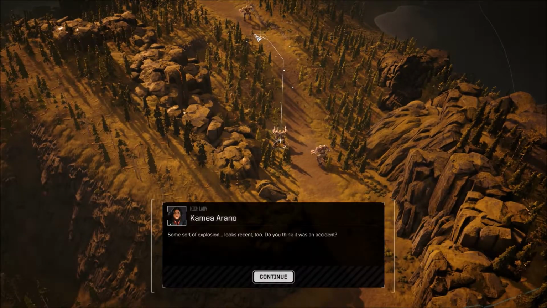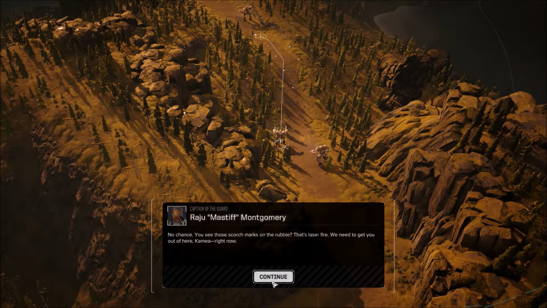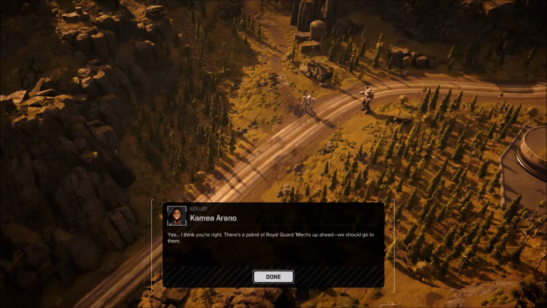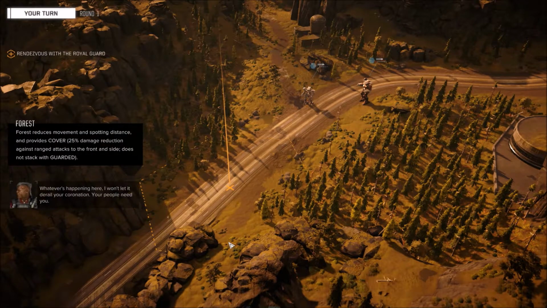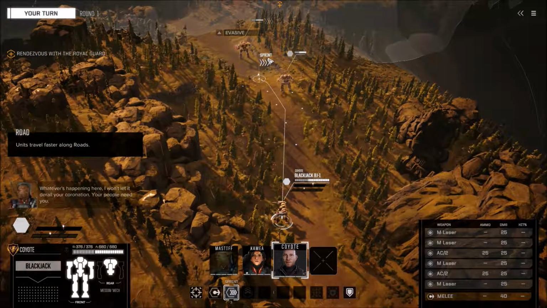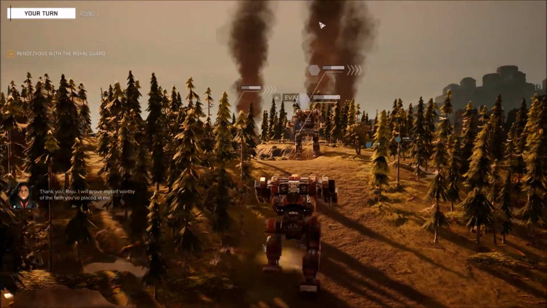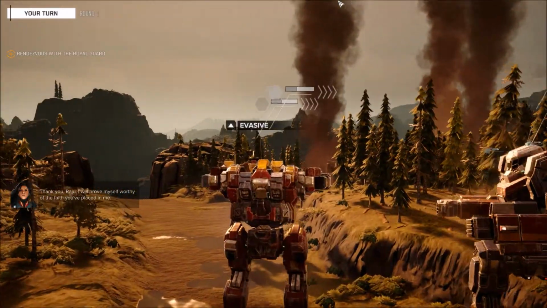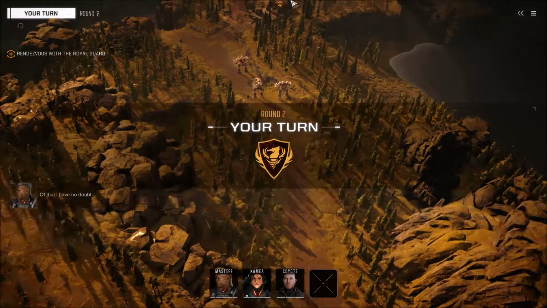I'm on it. Some sort of explosion. Looks recent, too. Do you think it was an accident? No chance. You see those scorch marks? That's laser fire. We need to get you out of here right now. Yes, I think you're right. There's a patrol of Royal Guard up ahead. We should go to them. No. Whatever's happening here, I won't let it derail your coronation. Your people need you. Thank you, Raju. I will prove myself worthy of the faith you've placed in me.